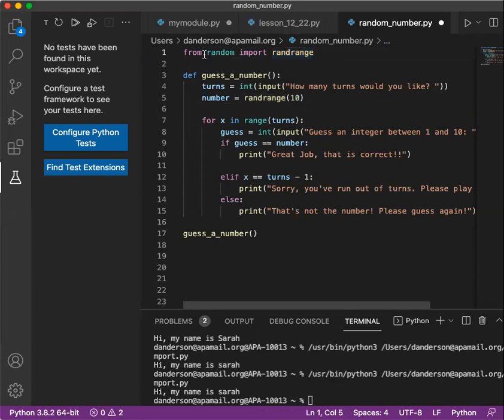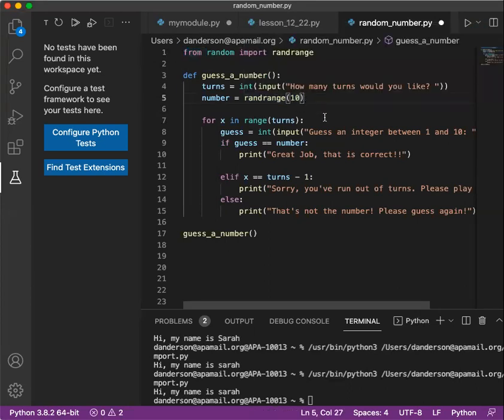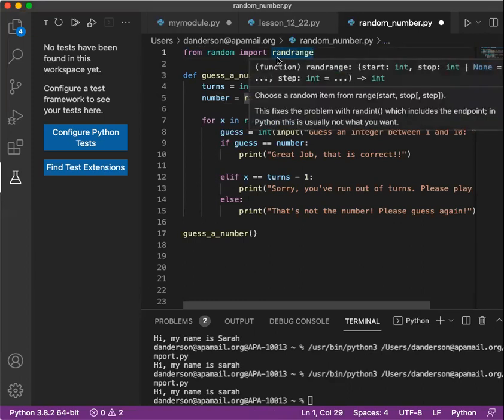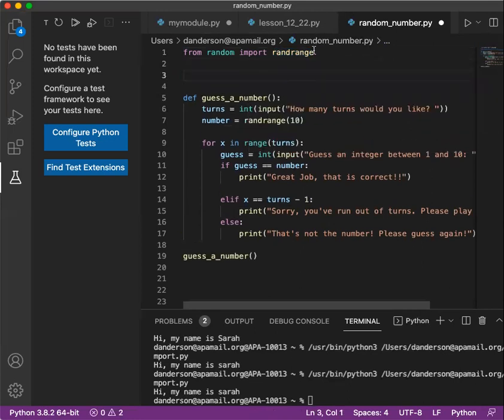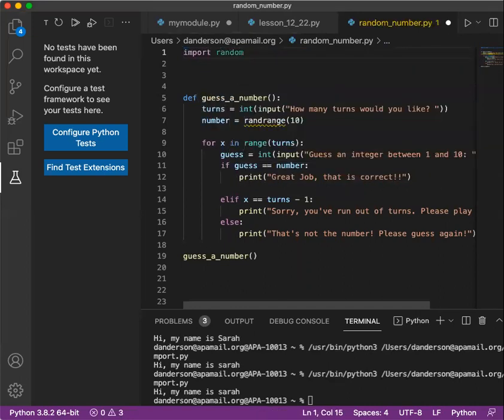Yeah, sorry, a second ago I should have put import in front of random. Import random. Okay, so just to make sure I've made this clear. If I put this, I can use any function in random.